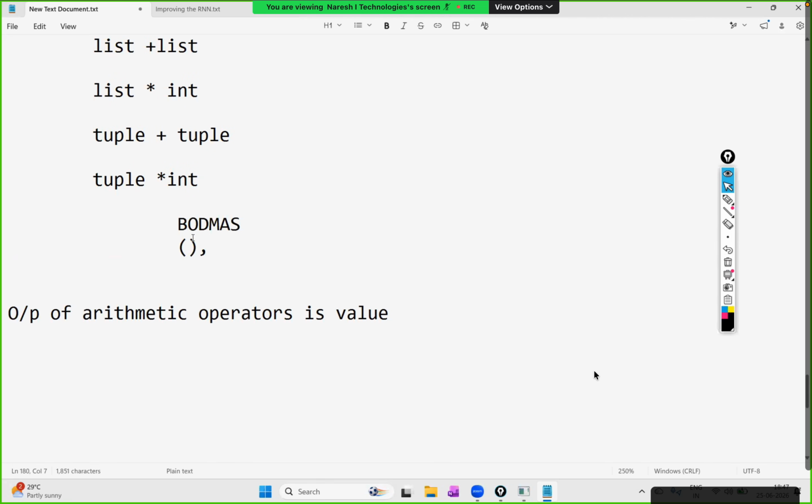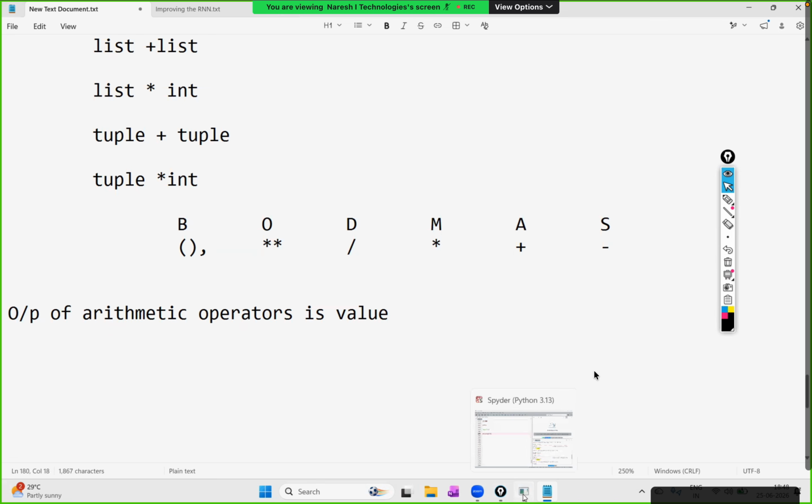The second priority is O, which means order, that is nothing but double star. The third priority is D, division. After D, the next one is multiplication, that is star. The next one is addition, the plus symbol, followed by S, the minus symbol. The same logic is applied.